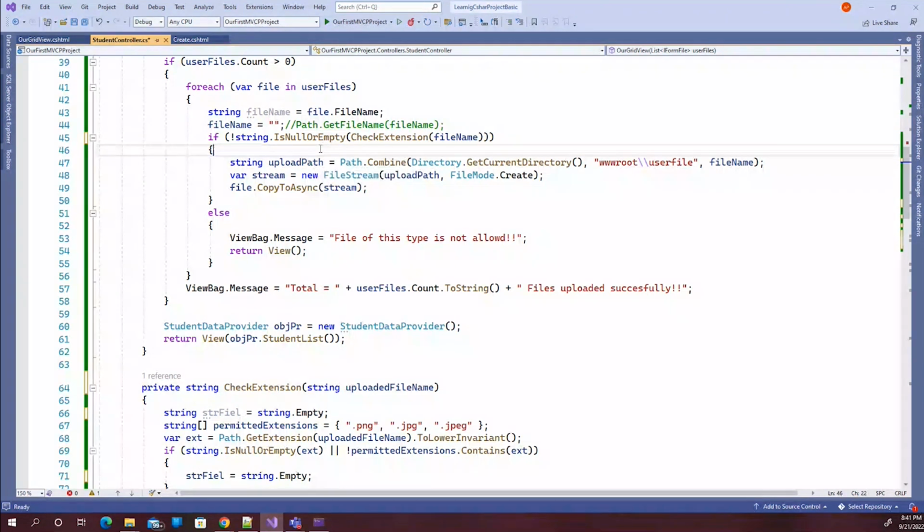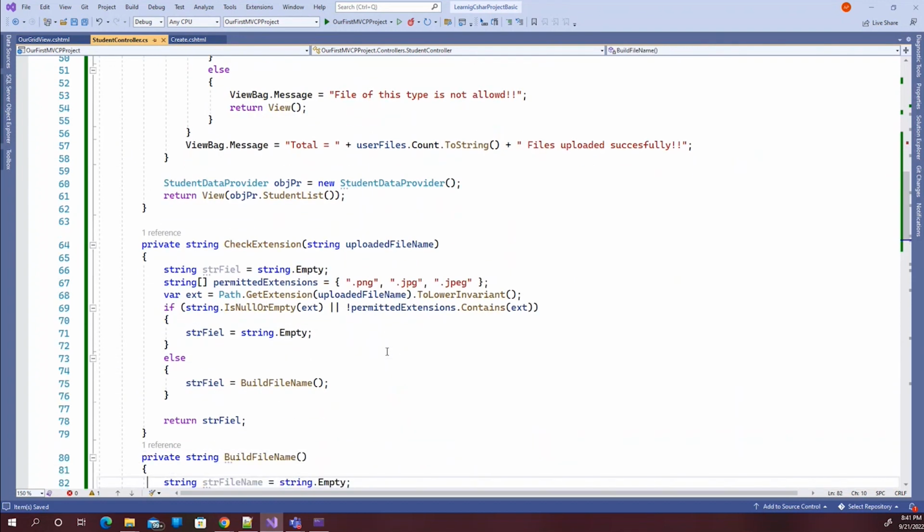We have a file name. So this time, let's see what we get. Oh, we need to add the extension, friend. We need to get the extension. That is why I had written everything, so that I can add the extension name over here. So we got the extension somewhere here.